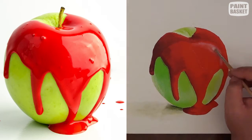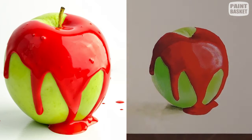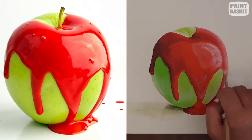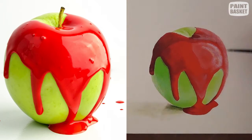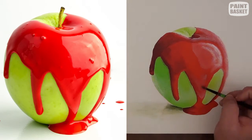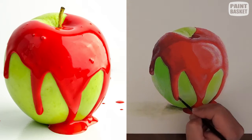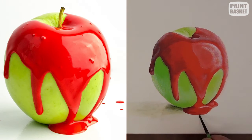Dry brushing is when you use a dry brush and tiny amounts of paint on your brush to paint super thin, transparent layers of paint over existing dry paint. Dry brushing works great for adjusting areas of color on your canvas as well as for reflections. By adjusting the amount of paint on your brush, you can show brighter or more subtle reflections without having to wash your brush.